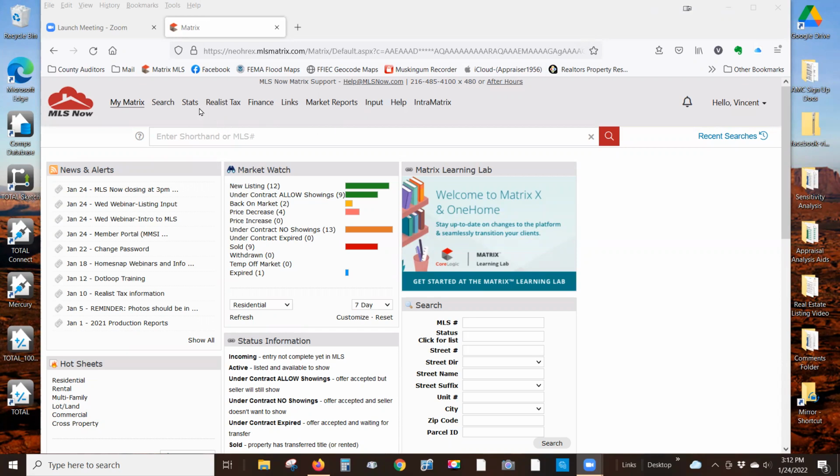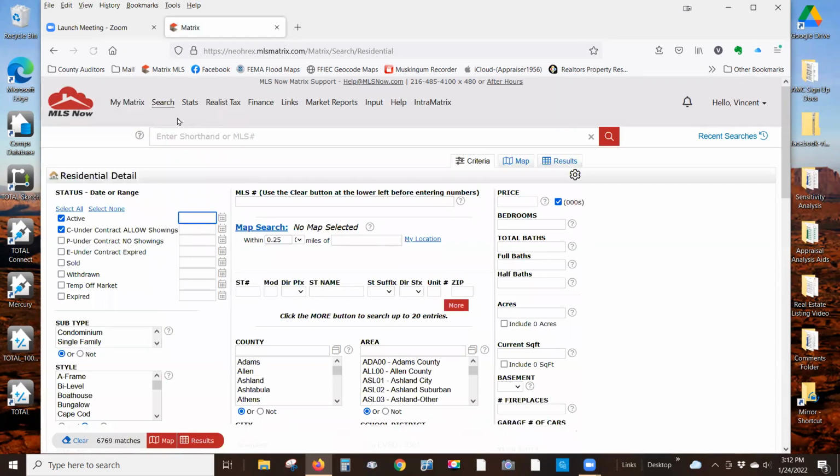You do have a stats area right here, but I typically don't do that. I'll go to search, and I'm going to choose residential. And let's say that I want to know all of the active listings, say in, well, Muskingum County.